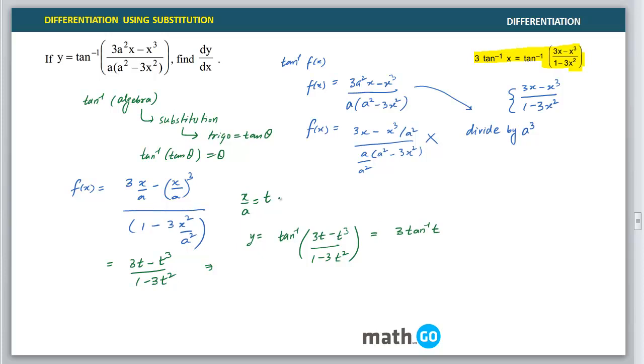And now you can substitute the value of t. The t is nothing but, yes, t is x by a. Okay, so this is y is equal to 3 tan inverse x by a. Now you can easily differentiate it. Now I guess nothing is left for me to solve. So this is dy by dx is equal to 3 derivative of tan inverse x is, yes, 1 plus x square by a square, and then you will differentiate x by a, which will give you a also. So the answer to this particular problem, if we talk about, is nothing but what?